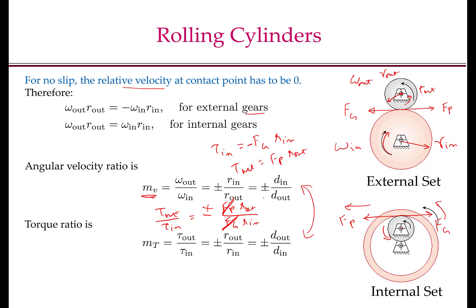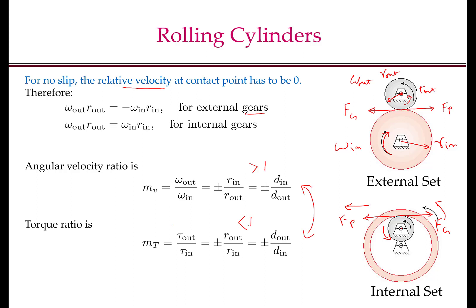Physically, if the input gear is bigger than the output gear (R_in > R_out), then R_in/R_out > 1, which means the output shaft moves faster than the input shaft — the smaller gear rotates faster than the bigger gear. In terms of torque transmission, the situation is opposite: if R_in is bigger than R_out, then R_out/R_in < 1, so less torque is transmitted to the smaller gear. This implies that if you need to multiply torque when transferring motion, you should put the smaller gear on the driving shaft and the bigger gear on the driven shaft.